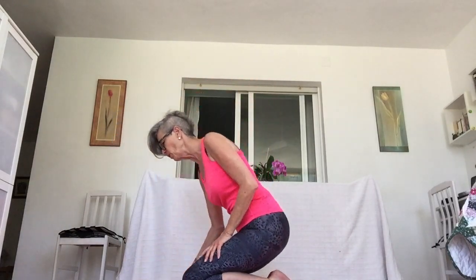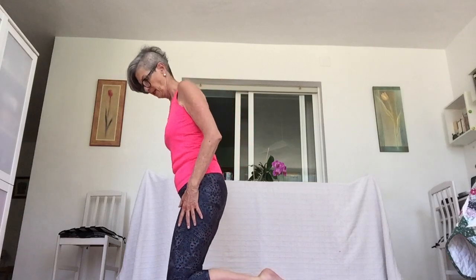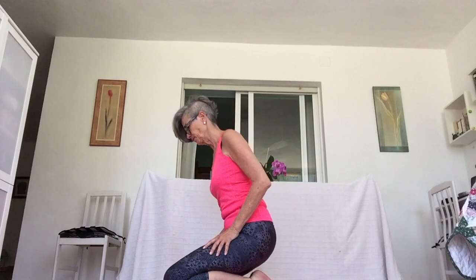Okay, so what I want you to do now is come down onto the floor and I'll go this way. I want you to take your knees a bit wider than they would be normally, and I want you to take your hands back. Okay, I'm very aware that you can't see all of my body, but go with me. So our knees are a bit wider, and we're going to take it back. My hands are in this position, okay?